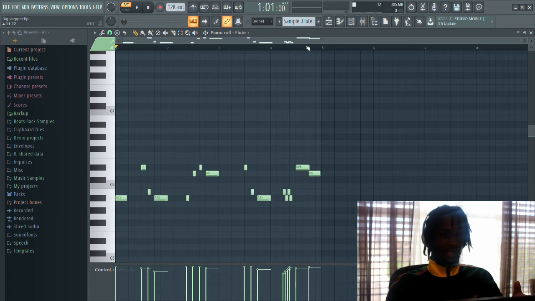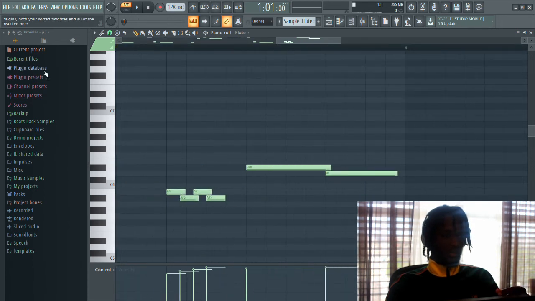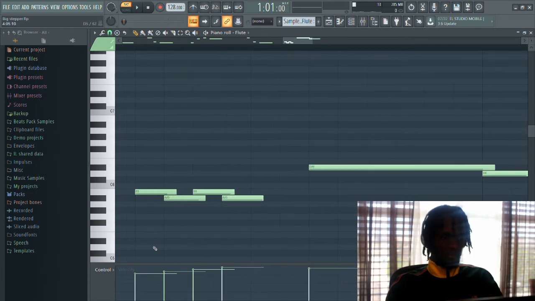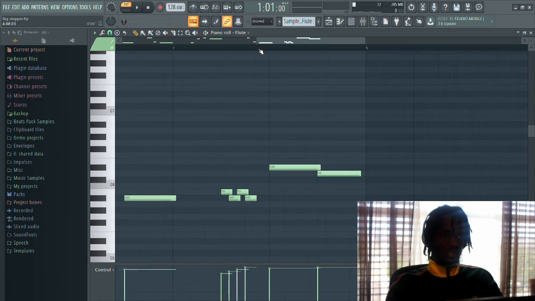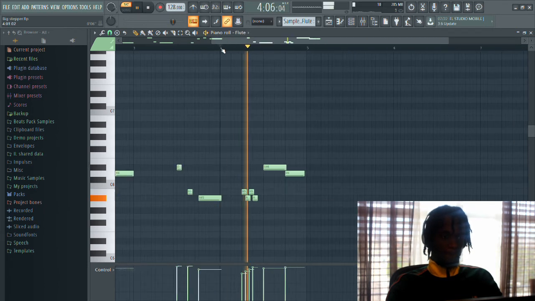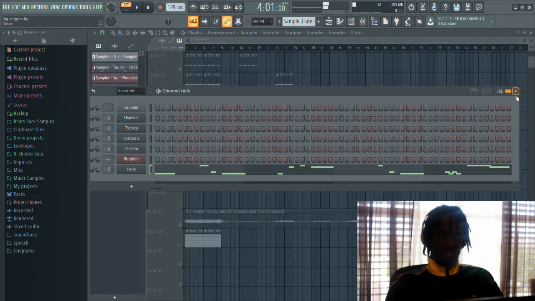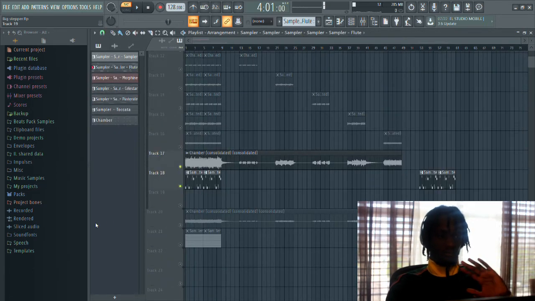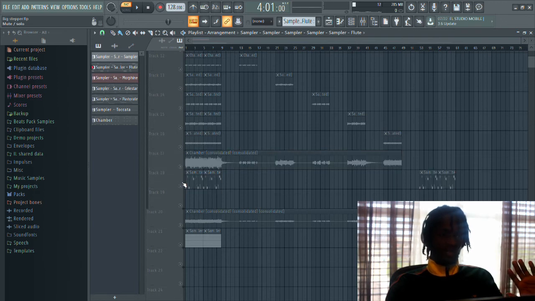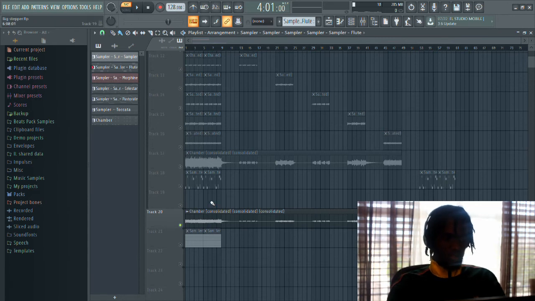And the part that I like the most is this part. It was kind of very simple. I went to 1/6 step, and I just put the notes in and I messed with the velocities and made it ramp up. So that's how you get that little. Yeah, basically this was supposed to be something that made it kind of stand out with this flute. And then I ended up getting this right here. And then after I pitched it up, this is what it all sounded like all together.